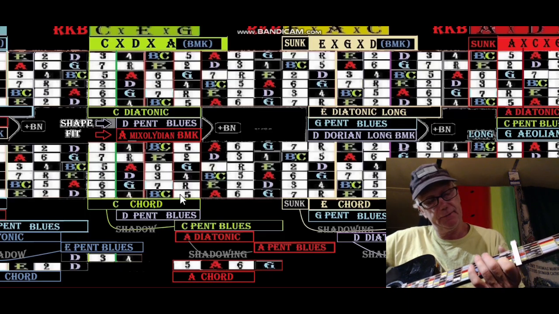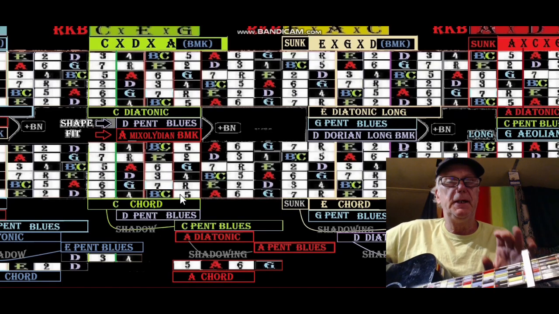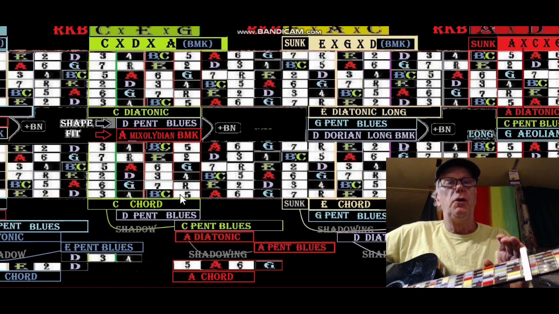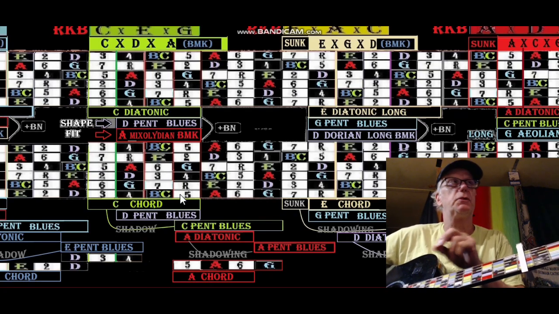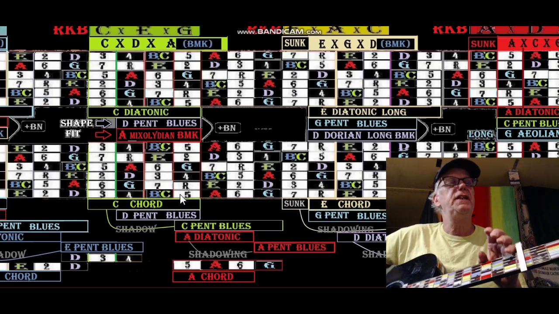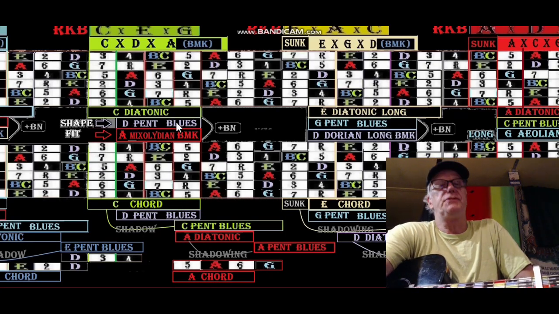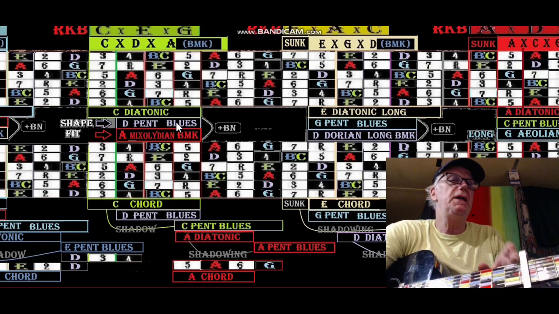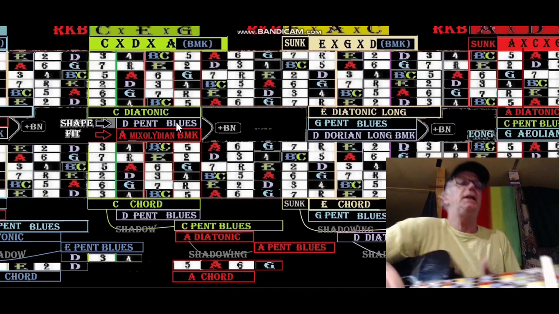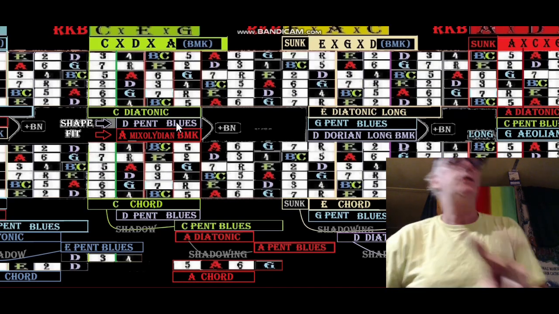Okay? So the same thing, if we take this C minor here that I messed up pretty bad, because it's early in the morning, and we want to go to its relative E flat major, we're going to go up one pentatonic scale from the C minor. Remember, cage works in major and minor. So we go from C up to a D shape. That's where we get the D pent blues here. Because we're playing the relative major of a C minor, and that C minor gives us those blues notes for free. Gives us 2 of those blues notes for free.